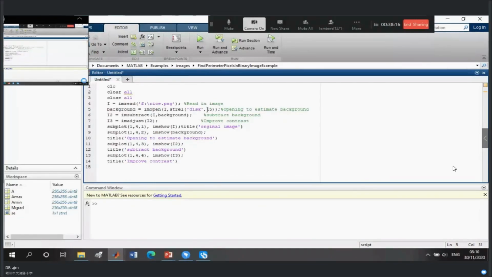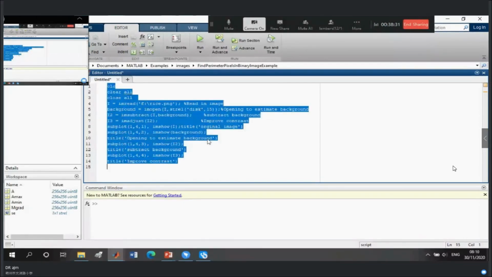Then we have imsubtract and then improve the contrast of that, and then we will show it. Let us see the results from this code.